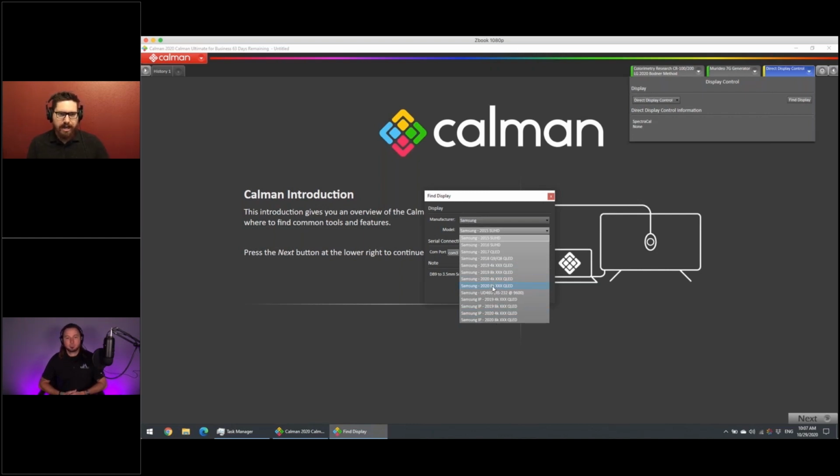So if you can't do an IP connection for some reason, you always have the option, if that particular model has the X-Link port, which is just an RS-232 serial port, you will be able to still do that. And one other thing is the Cal Day and Cal Night modes, we are not able to enable those over IP. That is one difference. If you don't use those, it's not a big deal, but if you do use those, then you might want to continue using serial on these.